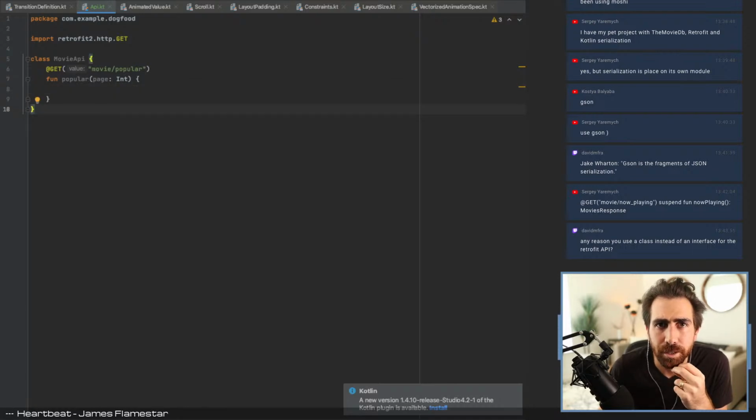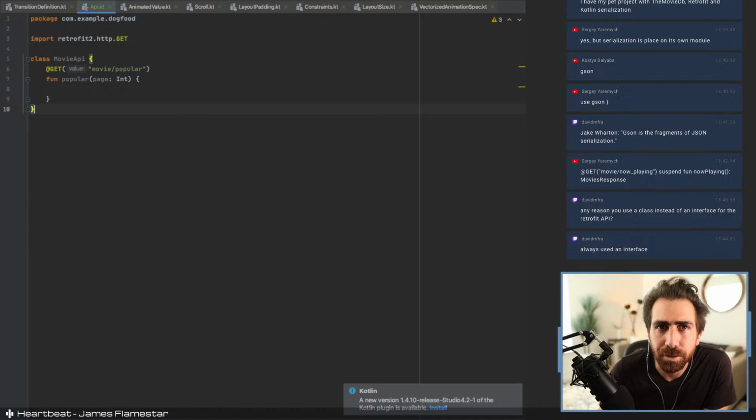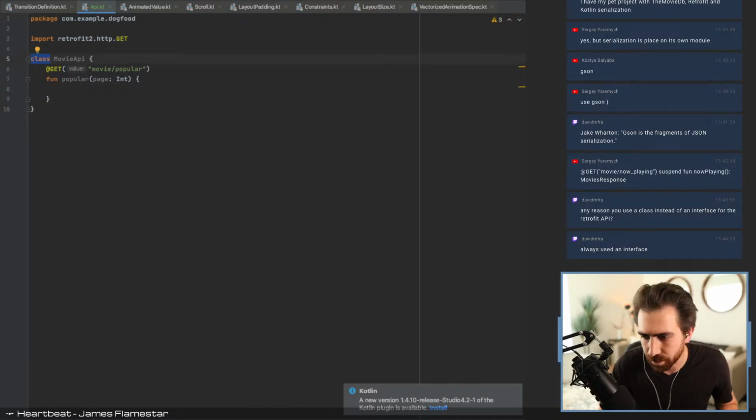David Mfras, any reason you use a class instead of an interface for the Retrofit API? Yeah, interface is probably what I want. I was just typing blindly.